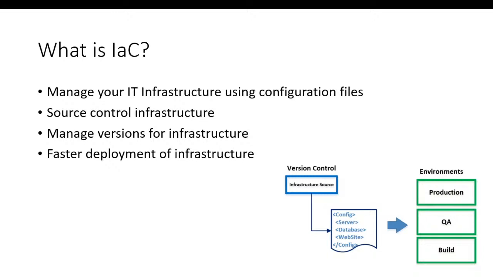So, what is infrastructure as code? We all know that while we are working on software development projects, we use various kinds of infrastructure such as virtual machines, application gateways, APIMs, and many more. But the normal way we configure that infrastructure is manually. We manually configure and manage all those infrastructures. But instead of doing this manual process, we can use some machine readable files to provision and deploy these infrastructures. We can identify this process as infrastructure as code.